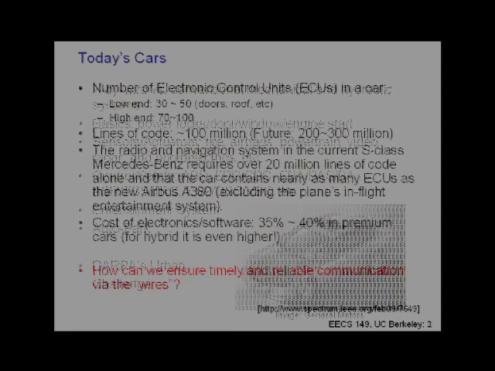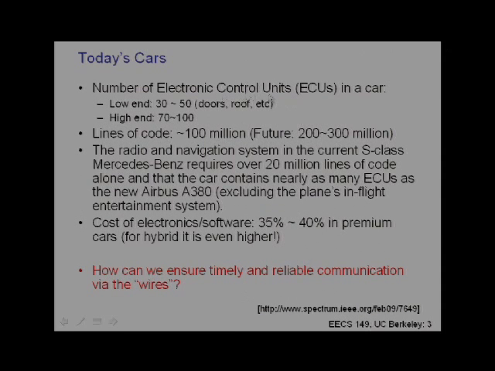So here's a few statistics that are quite interesting. So the number of electronic control units. Each electronic control unit is doing one function in the car. So we'll look at the structure of an ECU soon. But you should think of an ECU as having at least one microprocessor, right? So the number of ECUs in today's high-end cars easily reaches 100. So you have 100 microcontrollers sitting in your car if you have a high-end car. And the total number of lines of code is of the order of 100 million lines of code, right? And it seems to be increasing even more.